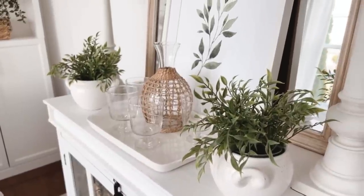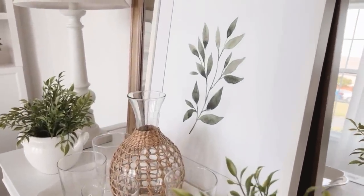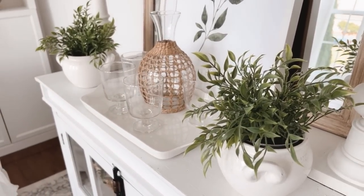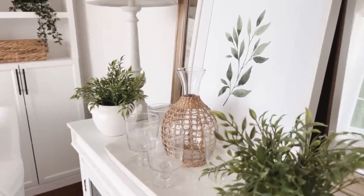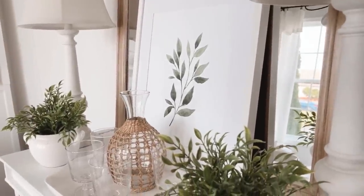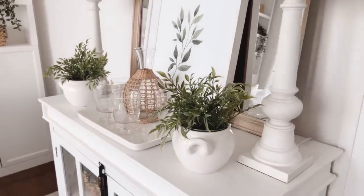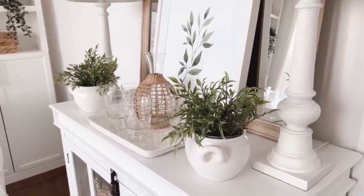Cabinet. I made a couple of changes after I filmed earlier, and that is to layer this print in the back against the mirror and then add this greenery as well. Now, it's a lighter green than that on the bookcases, but that's okay because the shape of the leaves mimic each other. Same with the print. So I'm bringing that greenery over, and while it might look a little crowded over here, that's okay because I have such calm furniture going on.